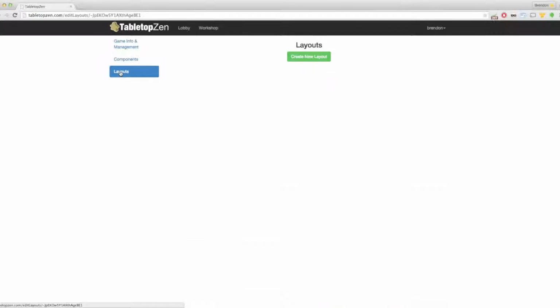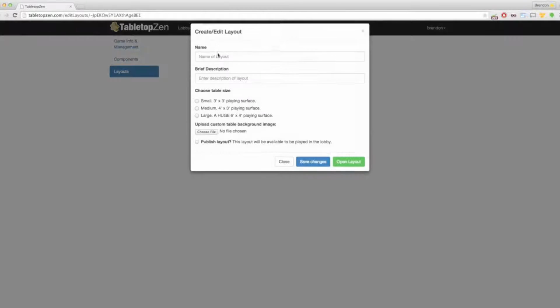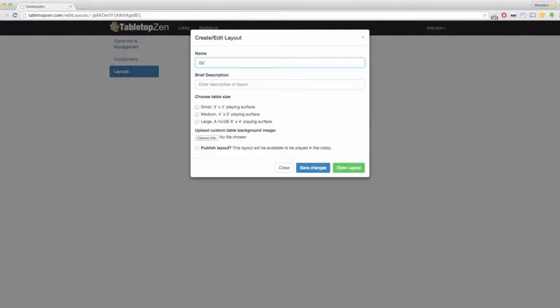Finally, going to layouts, what layouts allow you to do is create different organizations of your pieces on the table in case you want to have, say, a layout for 2 players, 3 players, 4 players. Say you want to create a layout that has an expansion included with it, or not, or different versions of the expansion. If you're playtesting and you want different groups to try out different rule sets or different art, you can create different layouts and handle it all that way.